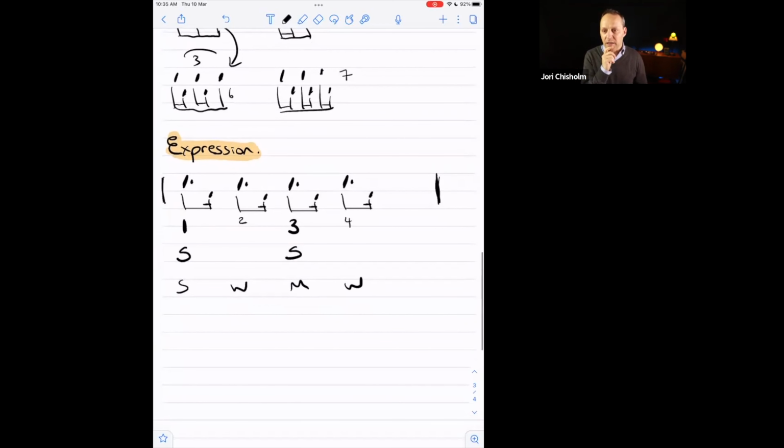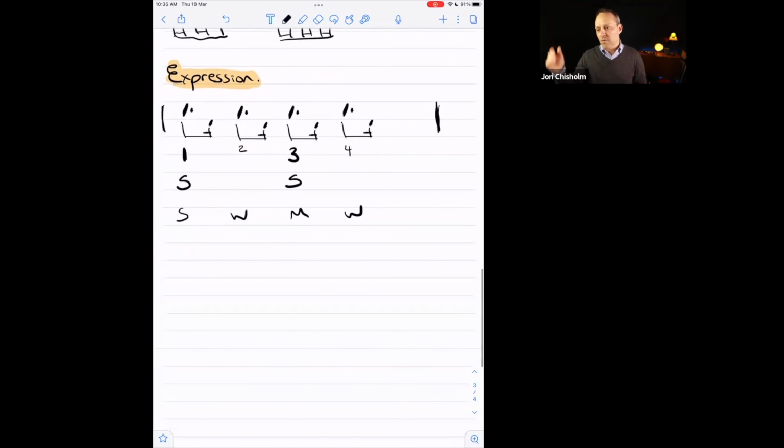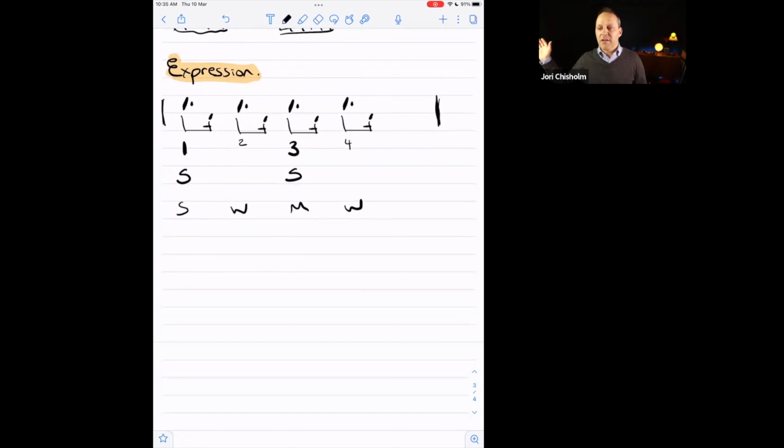I just don't know that you can really pull off a medium and a weak. When you're pulsing, the amount of pulsing on a beat will affect the amount of pulsing on the following beat, right? So the stronger you make 1, the weaker that number 2 will be. The same thing goes for 3 and 4. So I think it makes sense that it has to be strong, weak, strong, weak. But I've just gotten rid of that terminology entirely, and I say pulsing on 1 and 3.